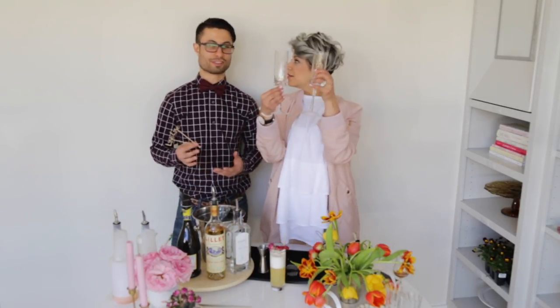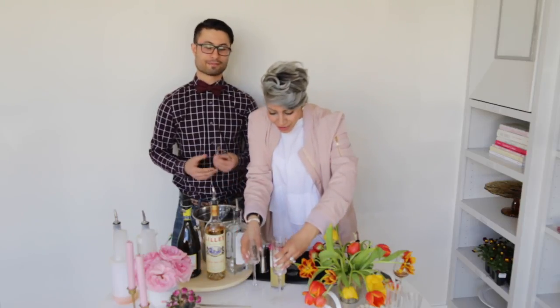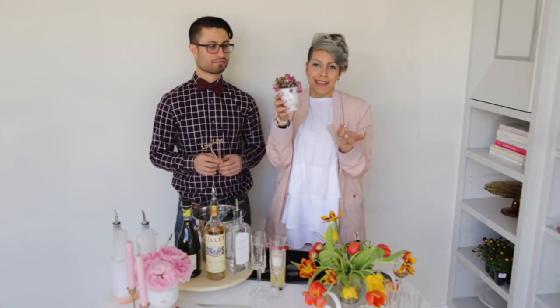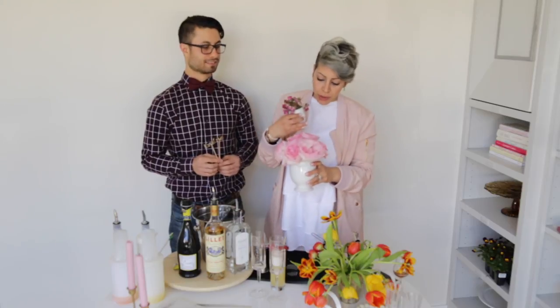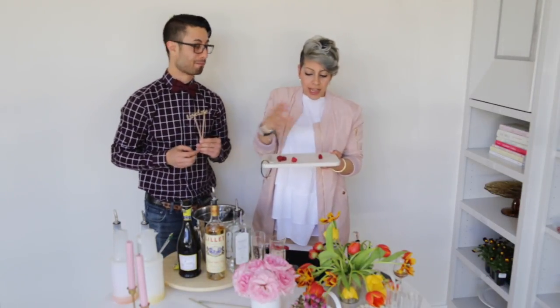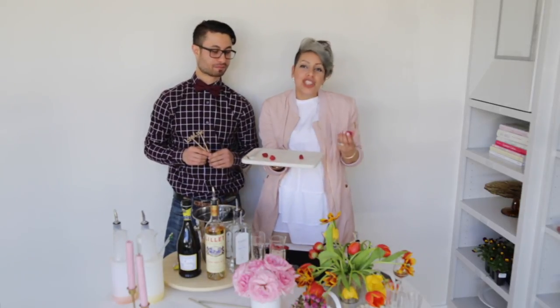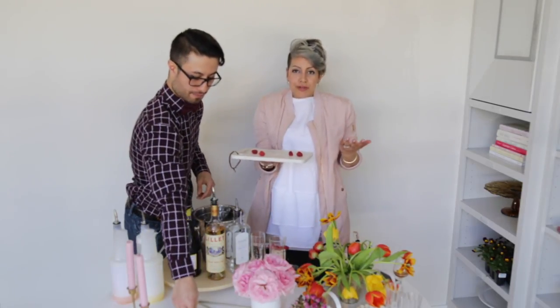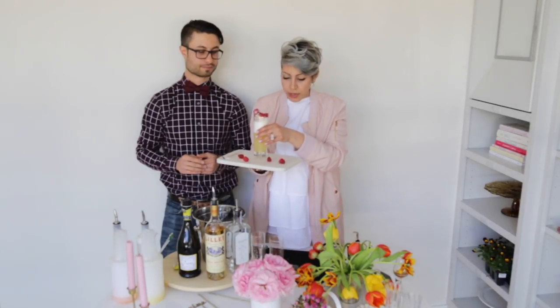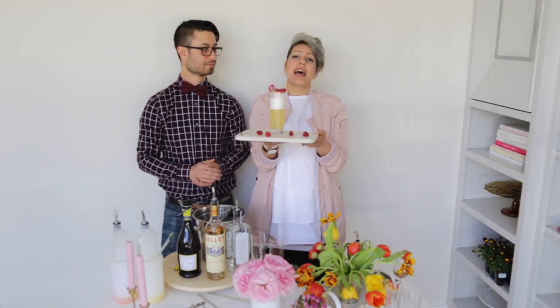And as Chris showed you earlier — the beautiful polka dot glasses. So girly and cute! And I had these cute little ceramic containers — so cute, so girly. I have garden roses in two different sizes — they smell heavenly. And what I did was a marble tray. What I love about creating something like this on a marble tray, a cheese plate, or even a platter — there are no limitations, no boundaries. You can literally go ahead and pour the raspberries on the platter, put the drink on it, put a little bit of flowers, a little bit of candle, and just put it on the coffee table or the dining table and present it as is.